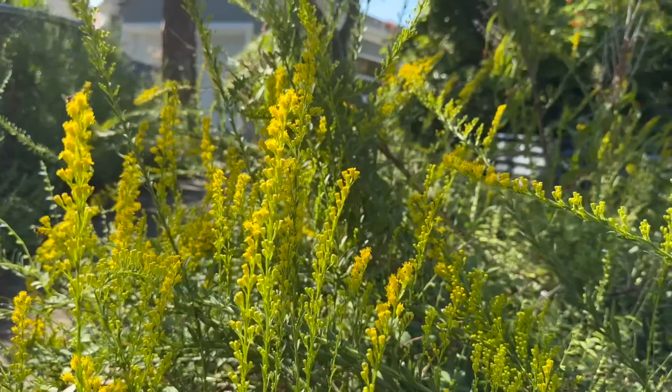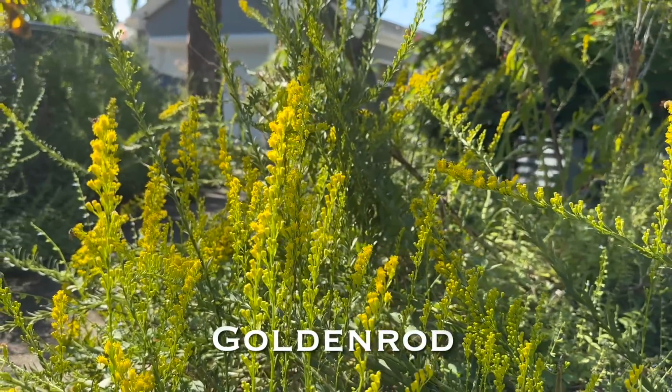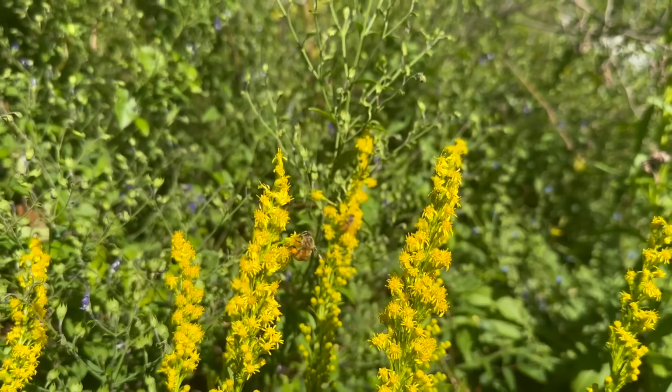Another thing is goldenrod. We have a lot of types of goldenrod that are native to Florida. You can go as high up as seaside goldenrod, which gets huge, like 12 feet tall, but you can go with much smaller ones like Wand's goldenrod, Chapman's goldenrod, sweet goldenrod. These are more in that 2, 3, 4, 5 foot range. Goldenrod's a great one to add because it's actually really critical to monarch migration, and it provides a great nectar source for them. Plus, it attracts tons of bees.